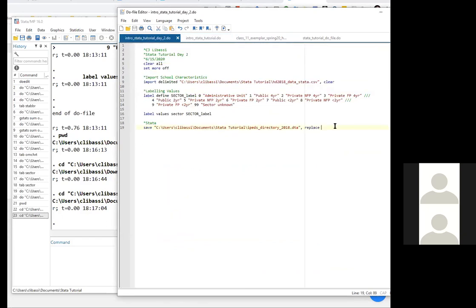So I'm going to start putting it into mine, and we're going to import the 2017 data as well. So you're going to go through these steps, and then you're also going to do the import. Okay, let's take a couple minutes to do that.